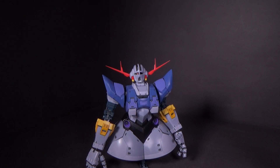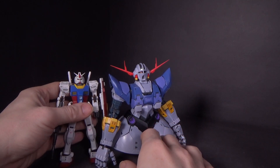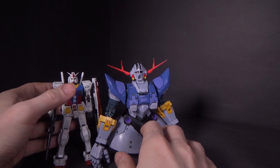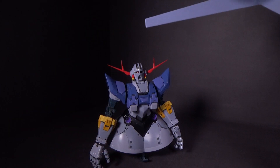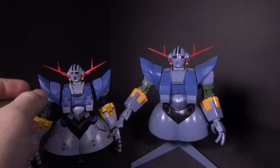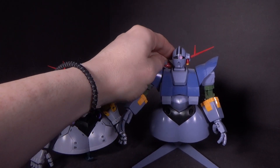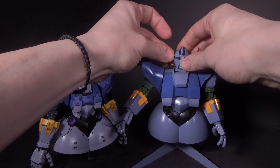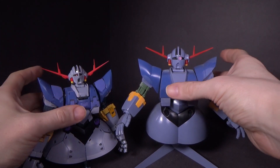I'm sure quite a few people want to pose this guy next to the Real Grade RX-78-2, and yeah, that looks pretty accurate. I can also show it next to the High Grade Xiong, which just looks like a toy compared to this guy — it's so night and day. You can't display the HG very well off the little stand it comes with, while this guy has his own tripod. It's so amazing what they've done.